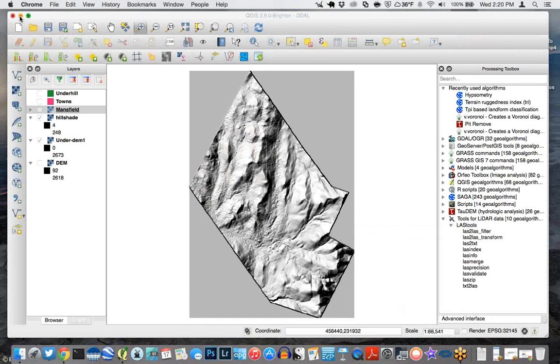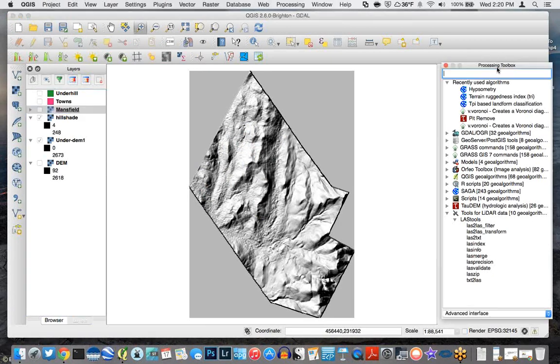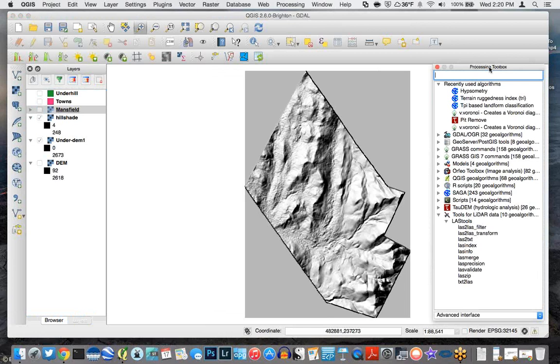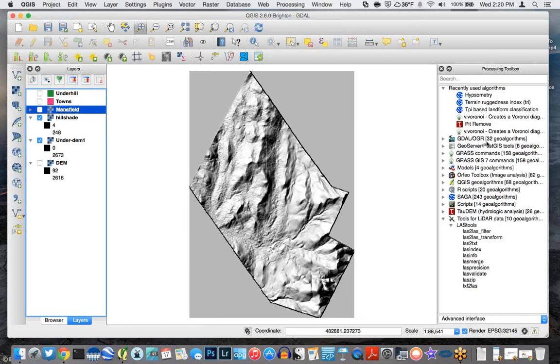I've just chosen to show QGIS mainly because we also have this processing toolbox, and that gives us access to a variety of other raster-related algorithms. Okay. Len has another question. Have you used QGIS for lidar or mosaicing a large number of rasters?